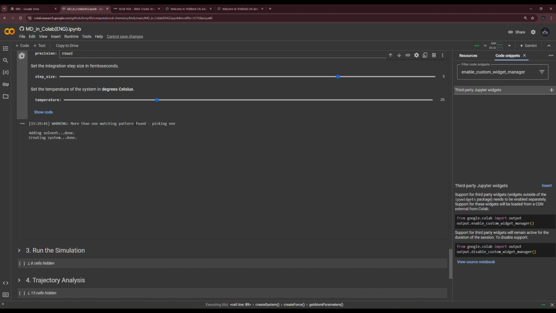When we run this cell, we can see that the solvents are added to the system and the simulation object is created successfully. Then the code automatically energy-minimizes the system prior to the simulation to remove any bumps.